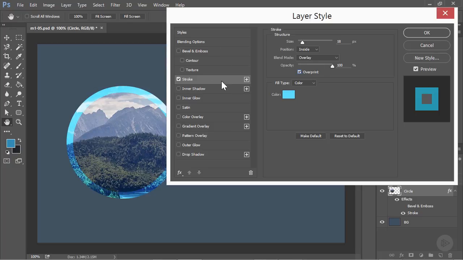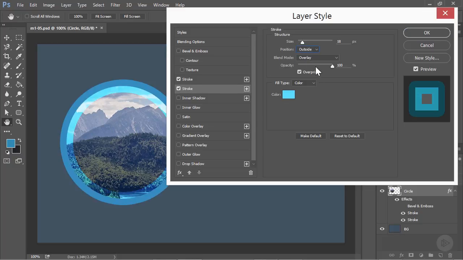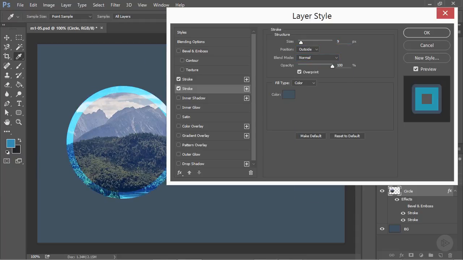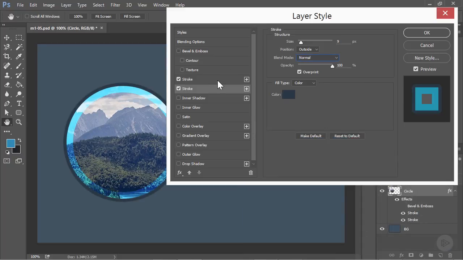All right, so let's say we want another stroke on this, except this time we want it to be outside. So we simply take this right here, change it to outside, and maybe change the size, change the blend mode, and maybe the color, we'll make it darker. And there you go. That's how multiple layer styles works.